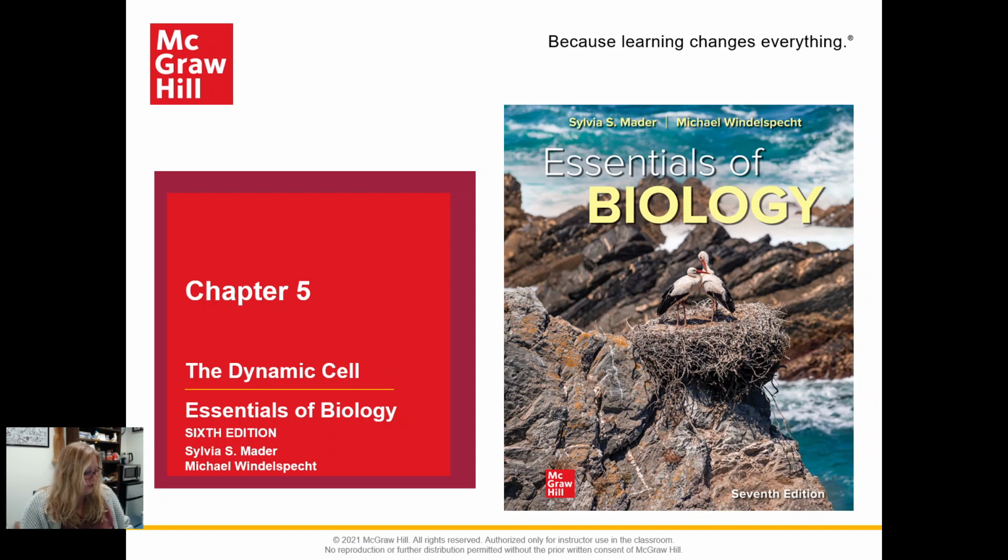All right, so welcome to Unit 2. In Unit 1, we talked about the basic characteristics of life, some of the chemistry, and then some of the cellular things. So now we're going to go actually into the cells specifically, and we're going to be looking at what's going on in the cells, how they're getting energy, how they're doing homeostasis, and some of the details that allow us to continue to better understand organisms as we move through this semester.